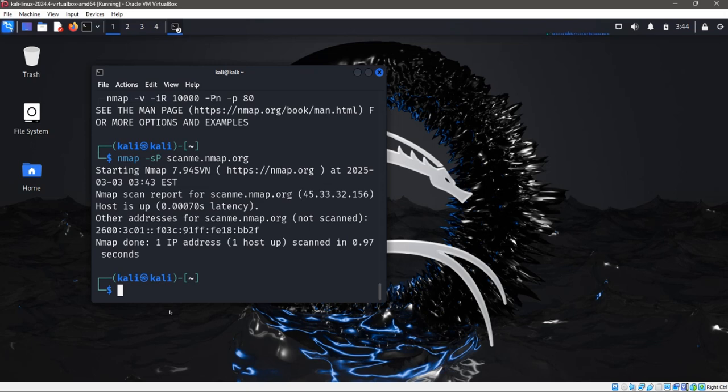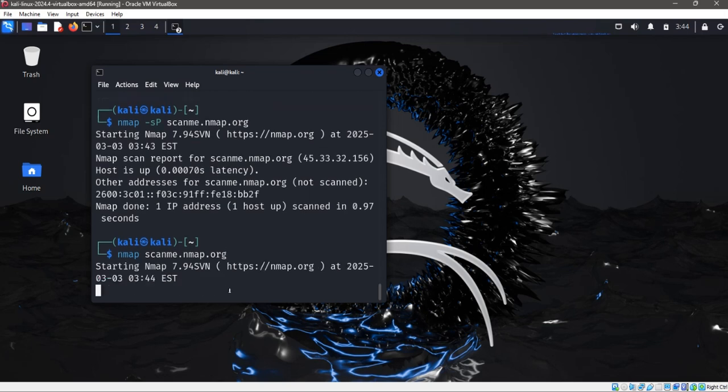So let's do the scan now. This is the command, nmap scanme.nmap.org, and I press enter. Let's see what it comes up with. So it's scanning the ports.